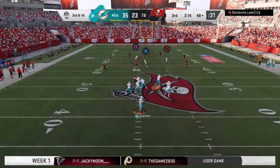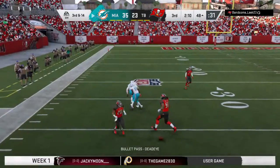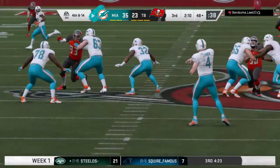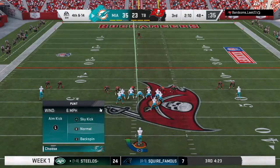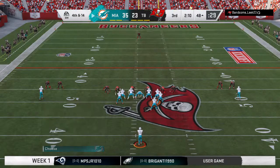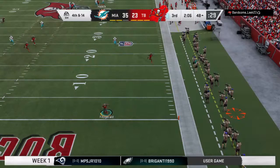Back to throw. Cannon. Hard throw, incomplete. Not only was the call spot on, how about the execution of that defense right there? Zone was absolutely locked up tight. He was trying to force it in there on 3rd down. But if there's a time to force it, he felt like he needed to make a play, right? Yeah, exactly right. 3rd down, you got to try and find something. There's nothing available there for him.